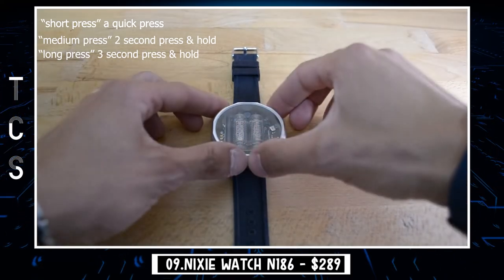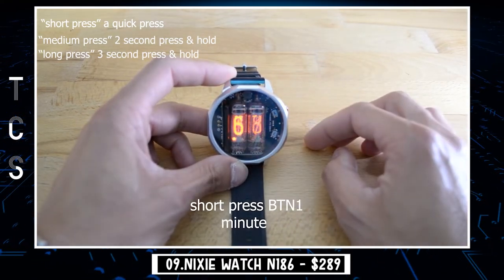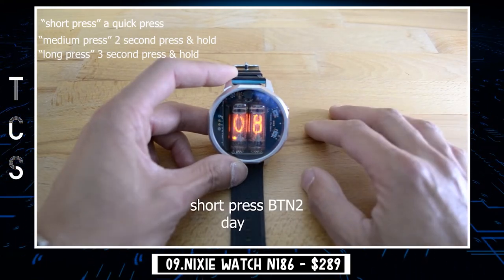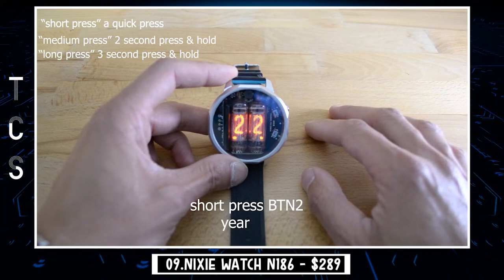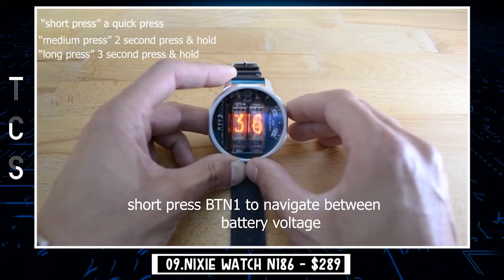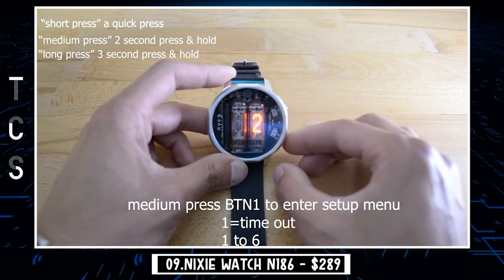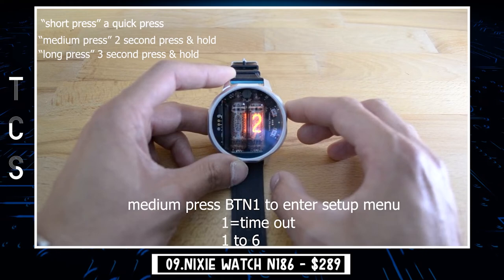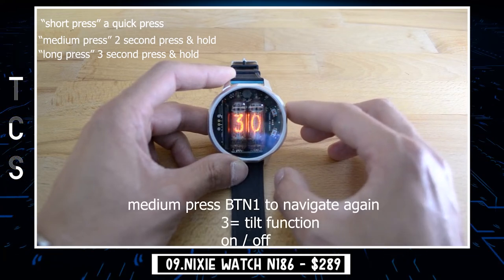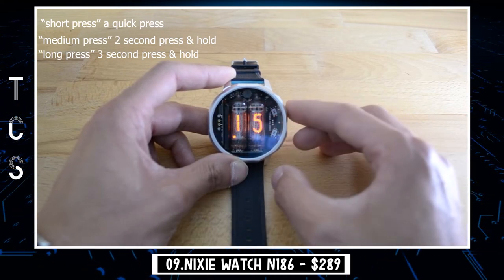Our next gadget is the Nixie Watch N186. It is built with sapphire crystal, which is extremely strong and resists scratches — sapphire measures 9 on the Mohs scale while diamond measures 10, the highest rating. It is virtually scratch proof and also helps prevent fingerprints, keeping great clarity at all times. The N186 has a built-in 3D accelerometer with a function to display time by raising your wrist. It features a water-resistant and very strong magnetic charging system on the back. The unique geometric metallic aluminum case combined with sapphire crystal makes the watch scratch resistant and lightweight, with a bead-blasted anodized Type 2 finish resulting in glossy color and 100% corrosion resistance.